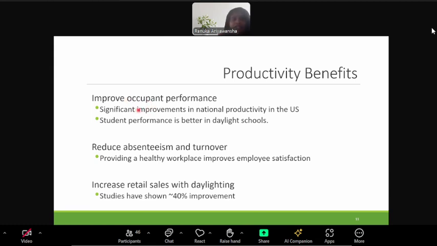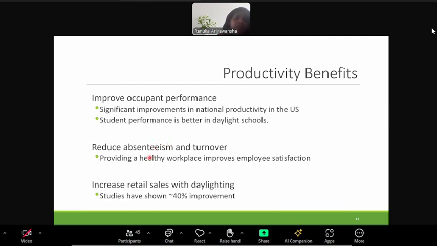So you can see significant improvement in national productivity reported in the US, and also better student performance in daylit schools. Likewise, the performance can be improved, and also absenteeism and turnover reduced.